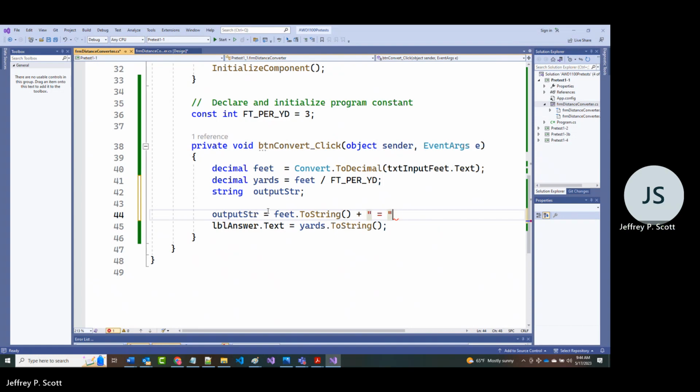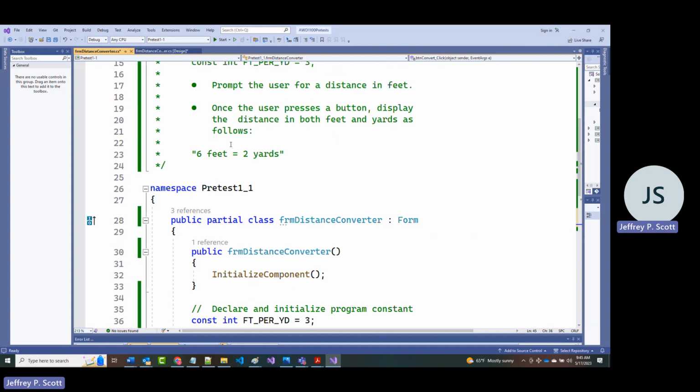Equal, and that's where I'll put the yards dot toString. Now I can just say LBL answer dot text equals the output str.